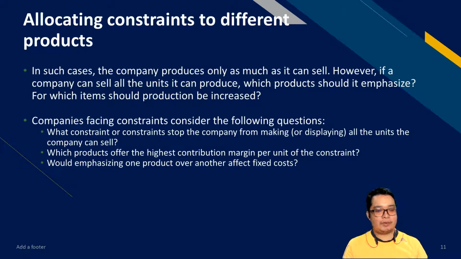The contribution margin is usually defined as contribution margin per unit of volume sold, right? If you're looking at it from the point of view of volume sold, the higher the contribution margin, the better. But if you know that you have constraints in production, then what will be more relevant in deciding which ones to prioritize is the constraint usage: which of these products has the highest contribution margin per unit of constraint?